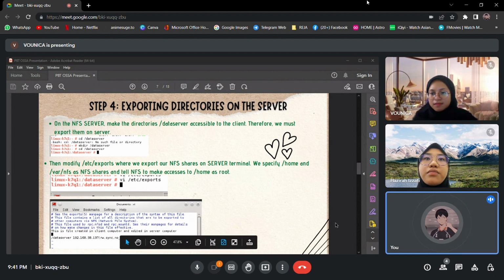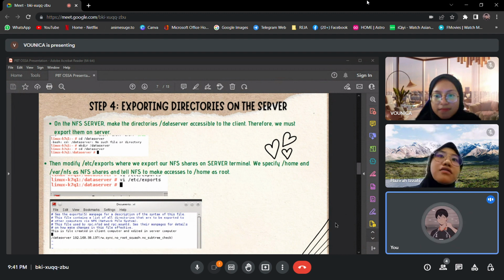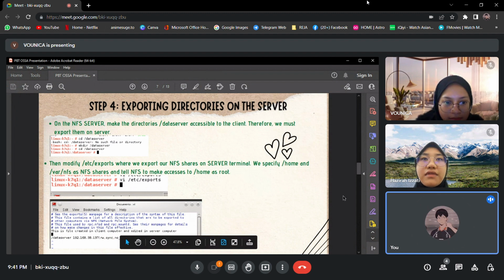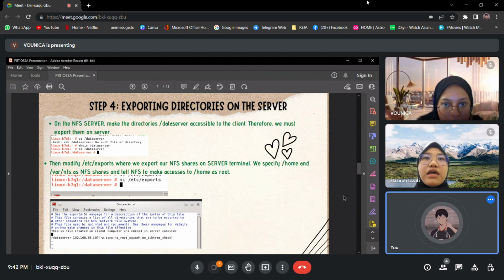The output is no such file or directory because we have not created it yet. So we create the directory with the command mkdir /data server. Then we get into the data server with the command cd /data server.